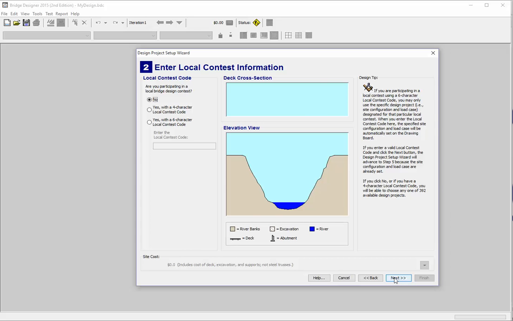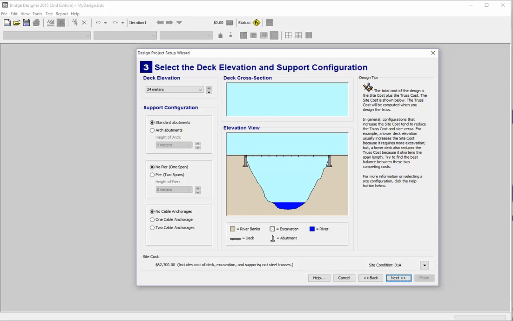Sorry, I'm trying not to go too fast for those that are still trying to work on getting their software working. I just don't want to go too far. To those of you that are on the same page as me with their software, go ahead and mess around with these on this side here. Keep the deck elevation as it is, but go ahead and see how your bridge differs when you click different things.